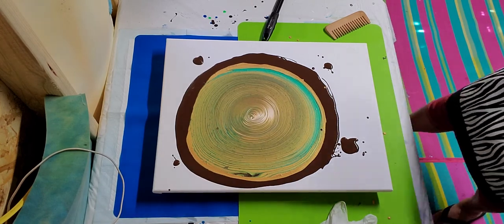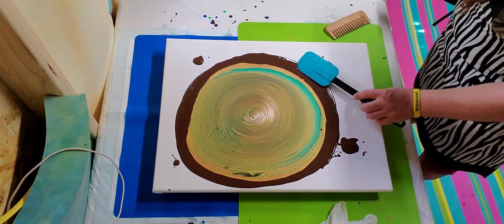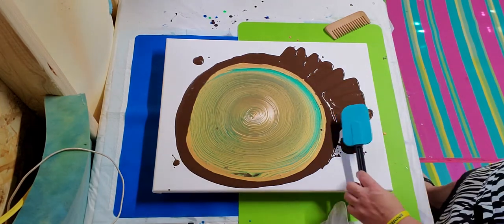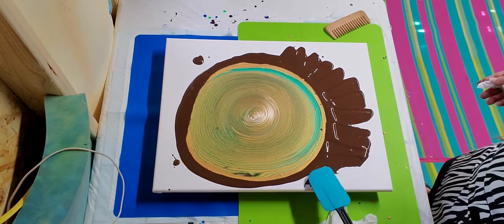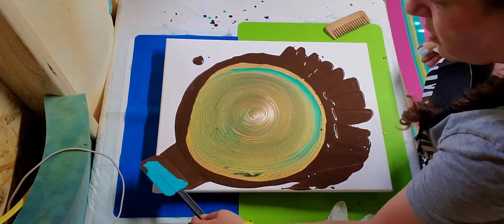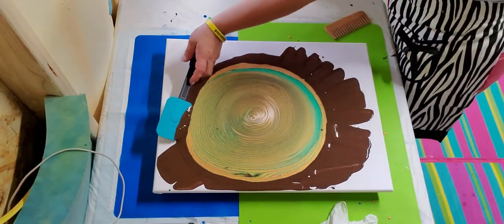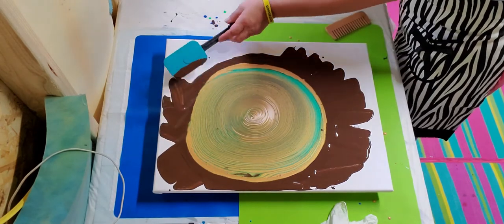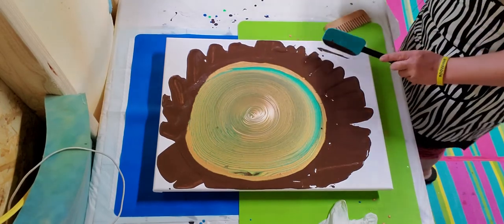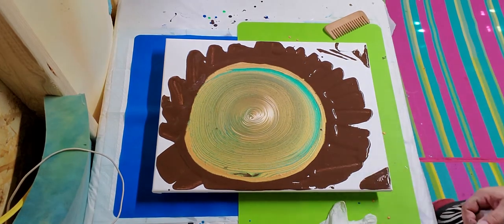So I'm going to take my little spatula that I bought today. I'm just going to spread this out a little bit. I was using that metal icing spatula, and I didn't like the way it felt like it was always just scraping the canvas. I went and bought one of these. All right, set that to the side.